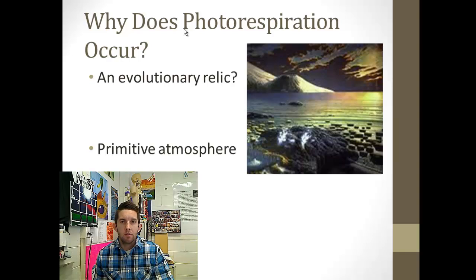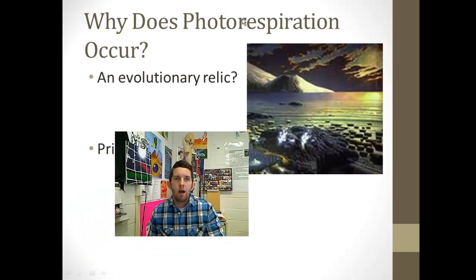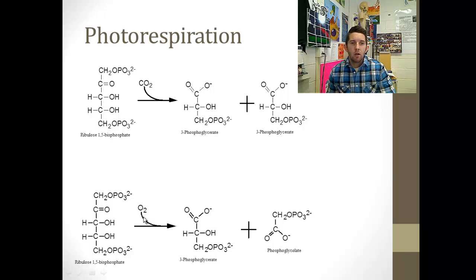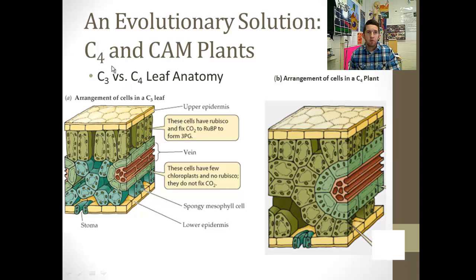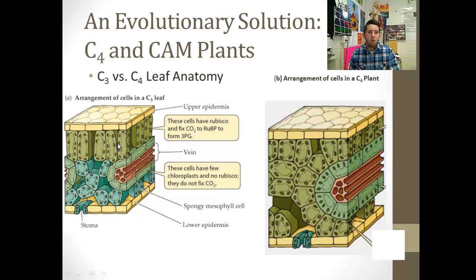Keeping evolution in mind, there are probably plants that have evolved ways around photorespiration — ways around fixing O2 instead of CO2. C4 plants and CAM plants have evolved methodologies around photorespiration. Recall: in a C3 plant, the mesophyll cells handle all photosynthetic processes — the light reactions and the Calvin cycle. No photosynthetic process is going on in the bundle sheath cells. Therefore, there's no Rubisco in the bundle sheath cells. All the Rubisco is out here, close to the edge of the leaf, where it's vulnerable to a buildup of oxygen.